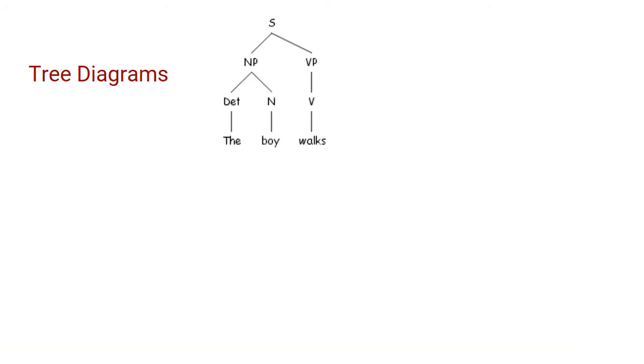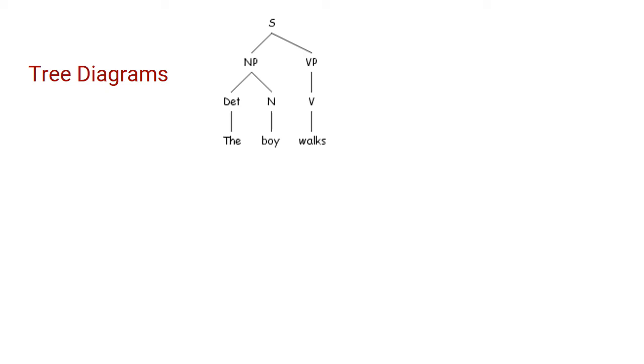So here's an example of a tree diagram. Some of you may have seen this before. At the top, we have an indicator that shows us we have a sentence. And most sentences are going to consist of a noun phrase and a verb phrase. And in English, we usually go with subject, verb, object. We sometimes say these are SVO, subject, verb, object languages. And so here's an example of one that has a subject and a verb. We don't have an object in this one.